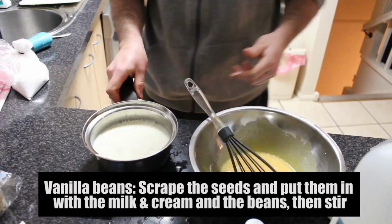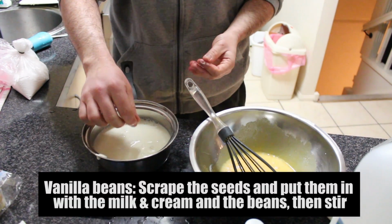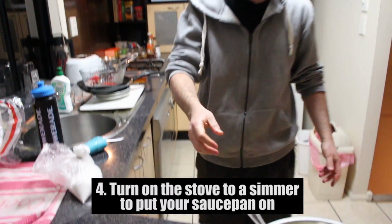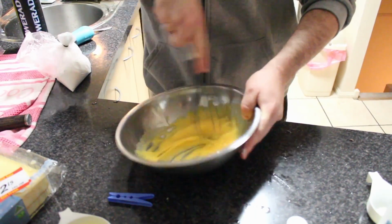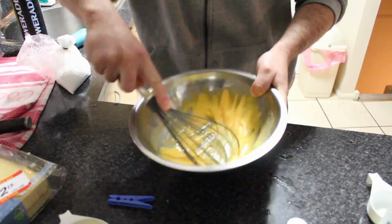If I had vanilla bean at this point, I'd break the vanilla bean, scrape the seeds, put the seeds through, put the vanilla bean in, probably stir it around a little bit, and then this goes on to the heat. We want to just bring that up to a simmer, which we can do pretty quickly with the gas fire here, but I'll continue with this.